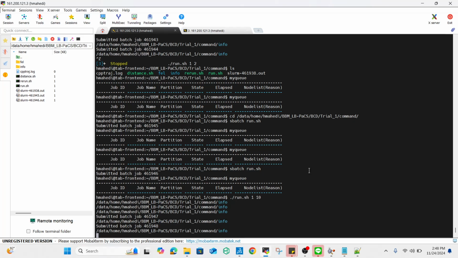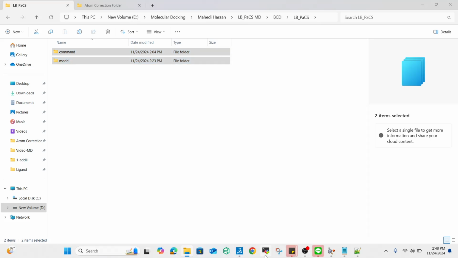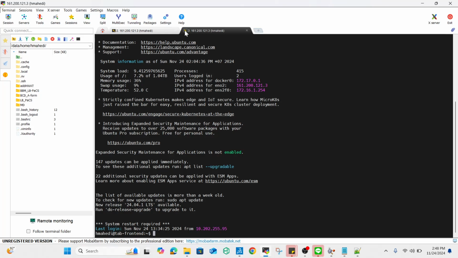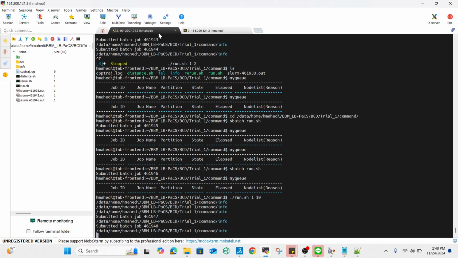When we are running like this, you cannot do any other work on your system. You can minimize and maximize, and maybe use other people's accounts, but you cannot do any kind of calculation on your system.